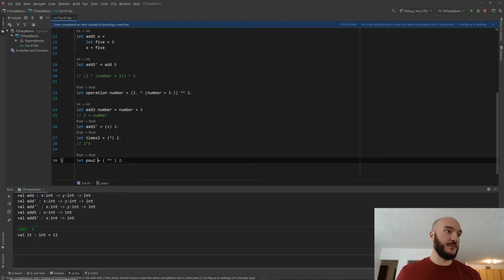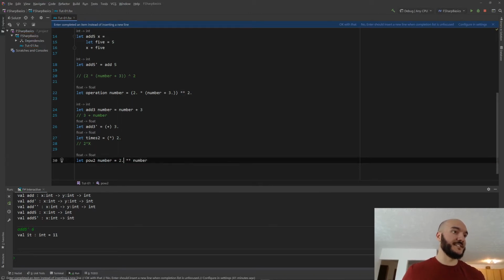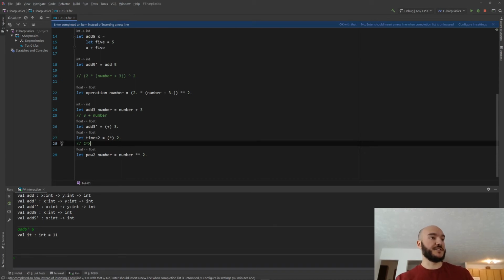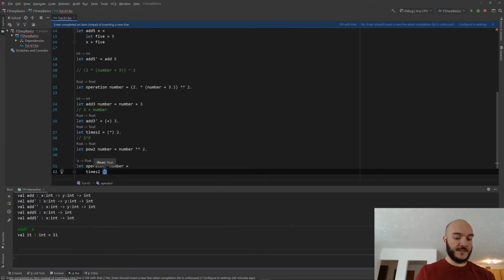And this is the case where you want to specify the number here. So you can do 2 dot and remove these, and then you're going to do number. Actually, no. In this case, that's not what we want. That's exactly the opposite of what we want. All right, so now we have our 3 functions, and normally what you would do is go times 2, so you plus 3, and then you go this, pow 2.